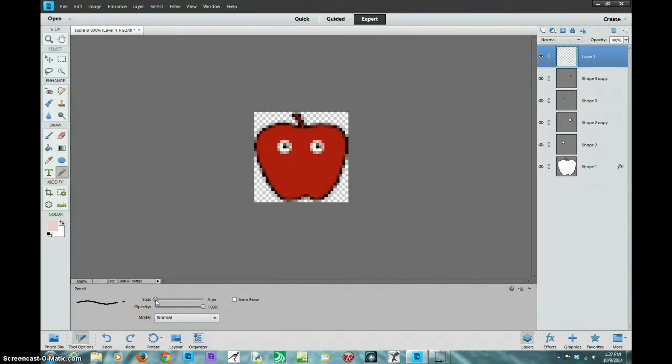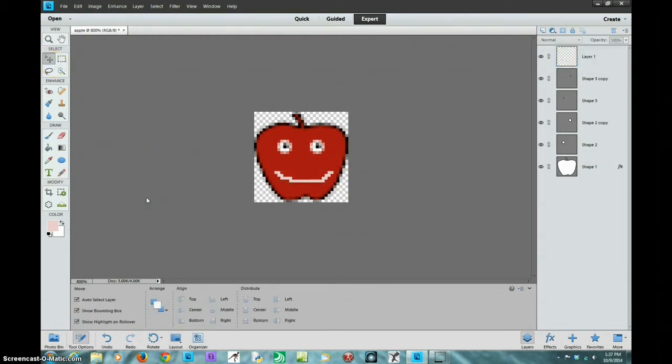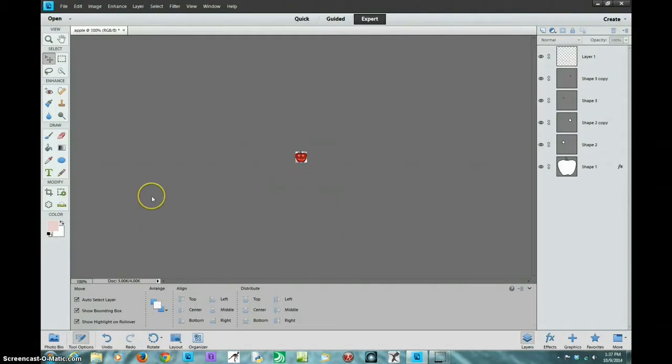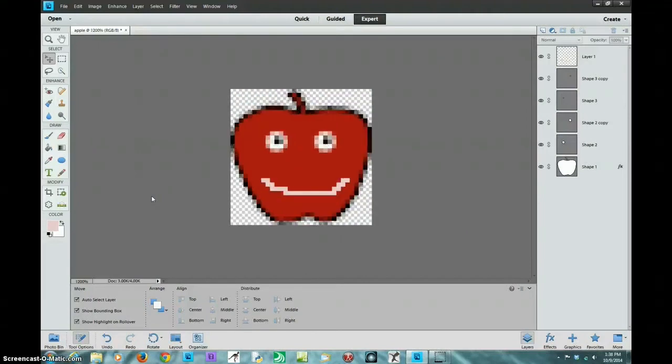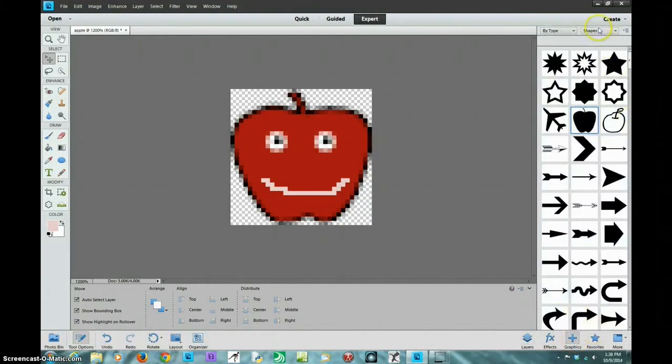I'm at 3 points, so again, I can keep doing this, and then I can just come in and carefully draw something in here, and I don't really care how accurate that is for our purposes. And then if I shrink this down, you can see I've got this little smile going on. So the purpose of this is just to introduce you to a few of the tools that are available to you, and of course there's other things I can do to these objects we'll talk about later on in upcoming videos. But again, the whole purpose of this is to introduce you to creating something and working with something really small and using some of the shapes that are available to you within the program already.